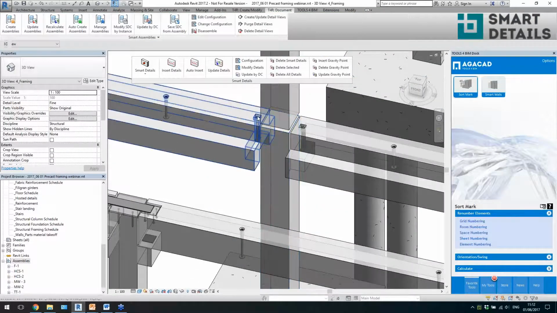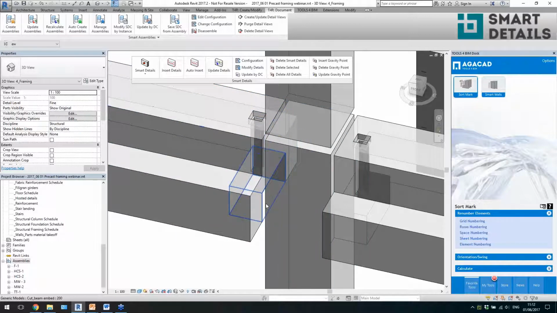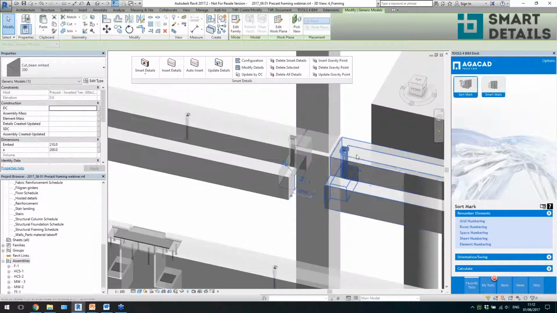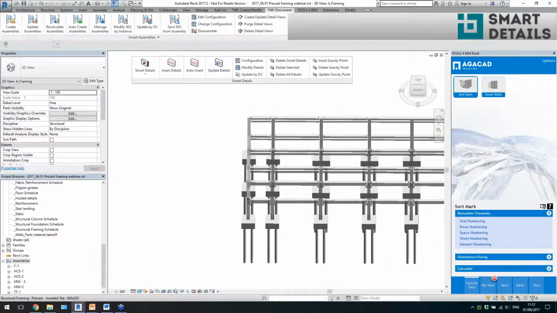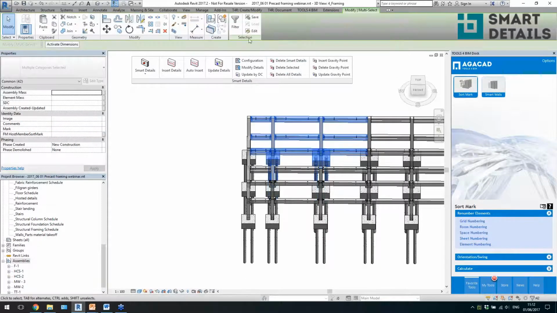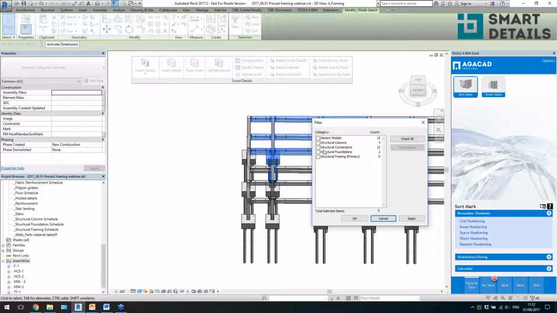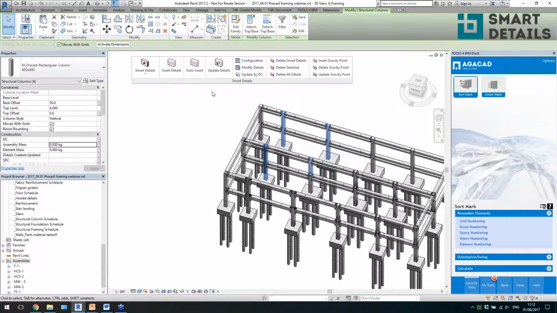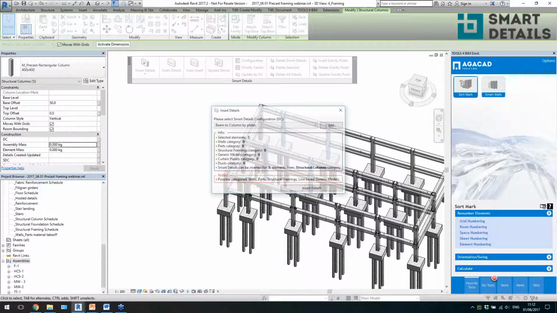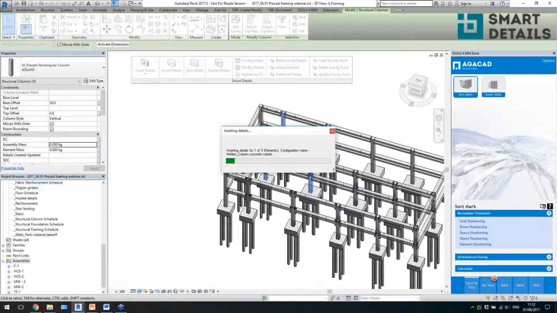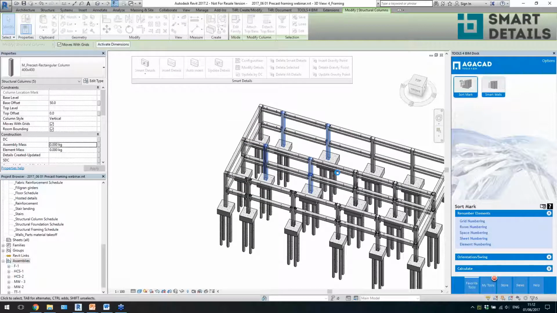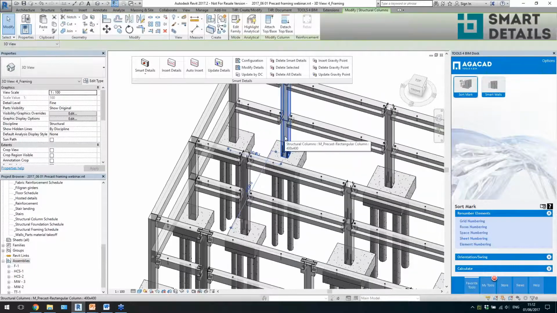So at this time I have a little bit different vertical cut, and then I have this kind of void cut at the bottom. So what I want to do next, I would like to also insert this for the columns, right? So I'll do that. Columns, this one, and insert details, and this one. Just a different configuration, and again, different settings could give you different results.